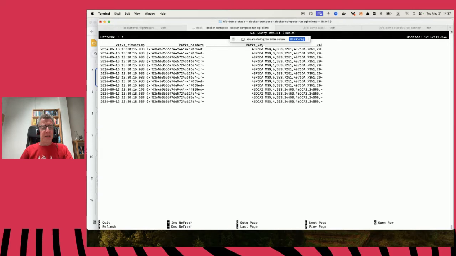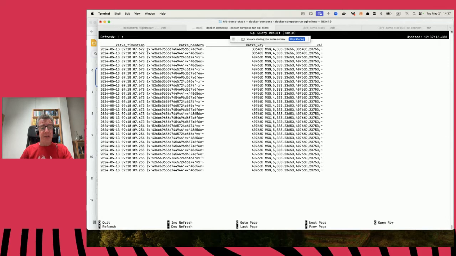So this is some date and time. I've got the Kafka headers. And like I said, the Kafka headers are interpreted just as bytes, and this is what is reflected here in this view. I've got the Kafka key, which is the aircraft ID. And I've got the value, which is my CSV-like data record that is coming from the dump1090 software. So this is pretty good. This is what I wanted.